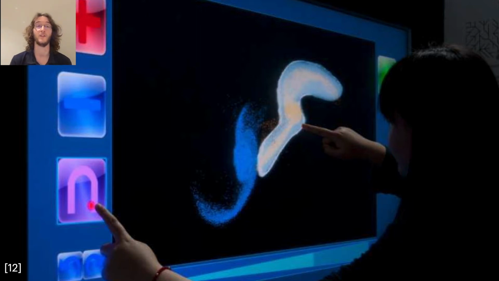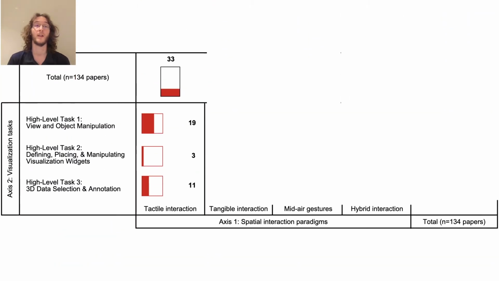An alternative is to rely on several steps, which will produce a selection based on the viewing angle, the structure, and the slice of the data that is shown. Most of the techniques we have found rely on the properties of the data to facilitate 3D selection and overcome the 2D nature of touch input for selection. And overall, touch input is mainly limited by its inherent 2D nature. It has been overcome with specific techniques that are often, however, data dependent.